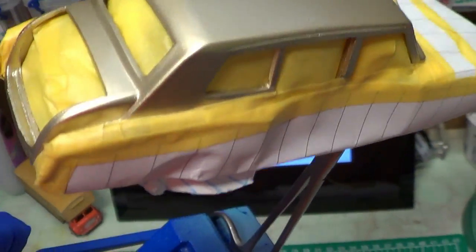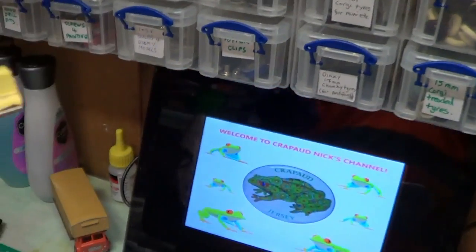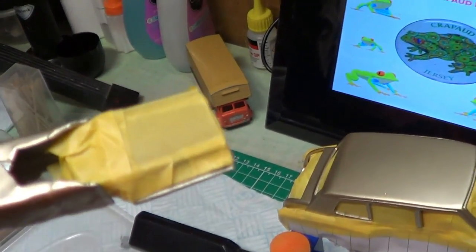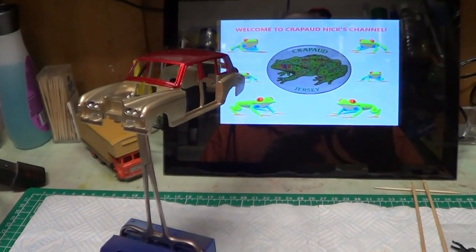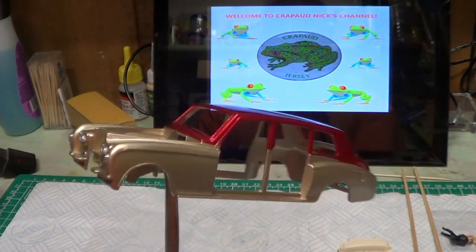I've been almost an hour doing that. I've done a couple of the doors. I haven't quite finished the doors, but I've got to just paint that top bit. So I'm going to go out and do that now. Okay, so I've painted the two-tone, done the red.